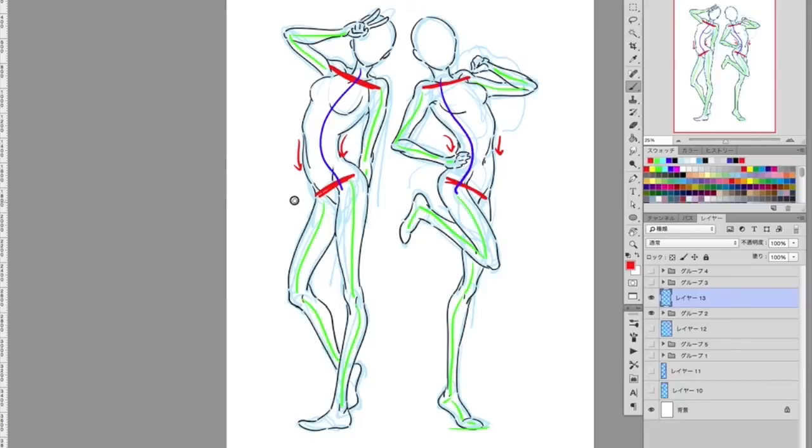Keep in mind that the very feminine looking poses are the ones in which the character's center of gravity seems unstable. In doing so, it's really important that the axes for her shoulders and hips also shift quite a lot, as they will help accentuate the femininity of her stance and create a contrapposto-esque movement.